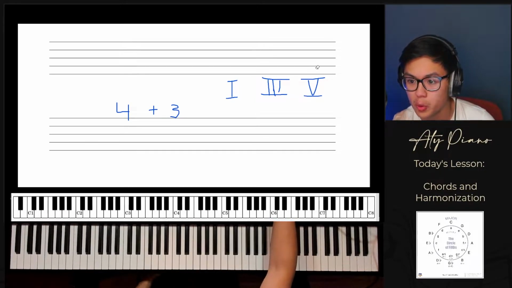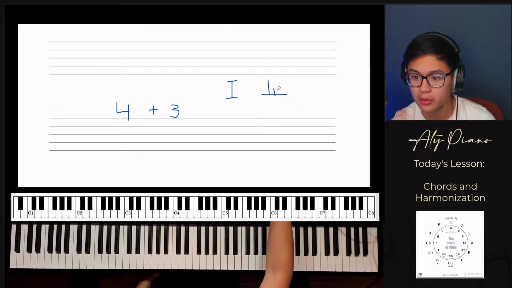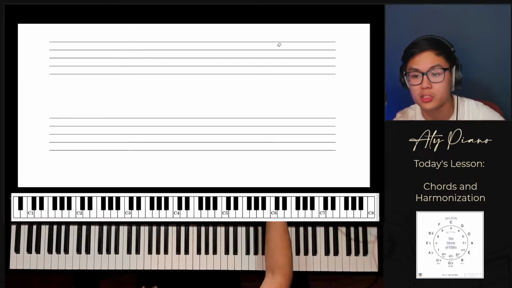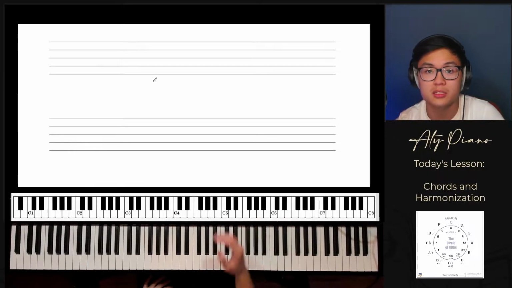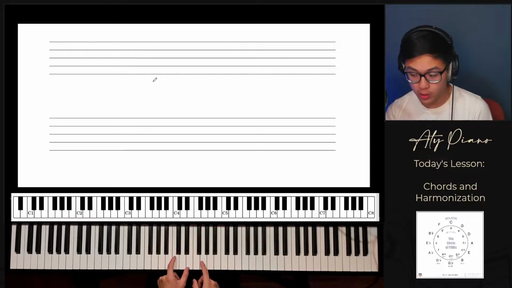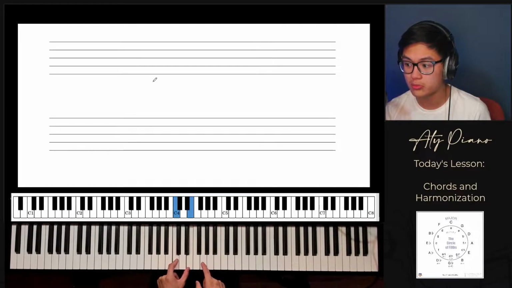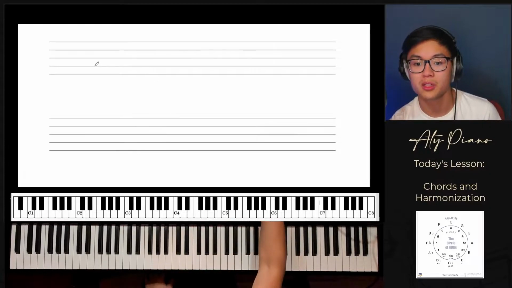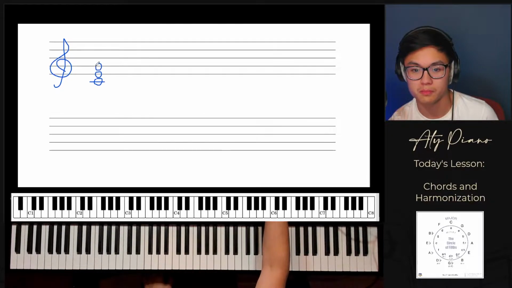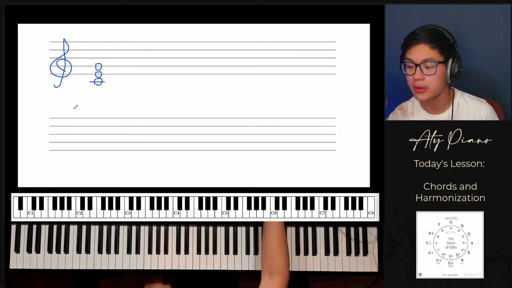And why is this important? Because another aspect of chords that we need to know that we didn't cover in the first version of this theory lesson is inversions. So what is an inversion? An inversion is where we have the same chord, same notes of a chord. Let's go back to C major. So let's write it out here. So this is our normal C major chord, right? C, E, G. Great. So now we have something called inversion.